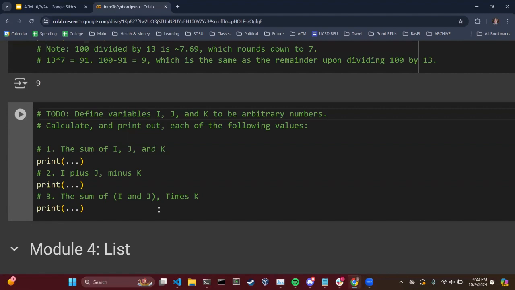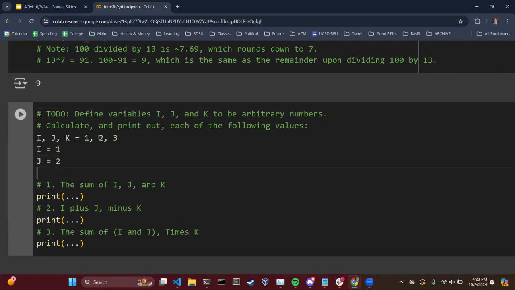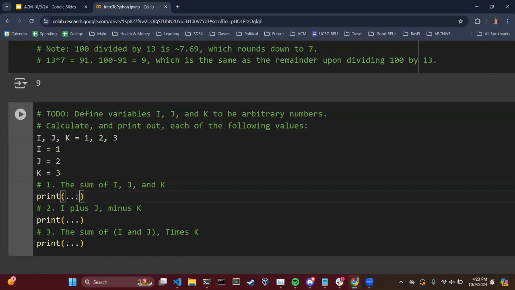And first you have to actually define what I, J, and K equal. I think you might be able to do it in one line like that. Does anyone know? Yeah. So you can do this to be concise, or of course, if you want, you can spread it out onto several lines. Oh, sorry. Yeah, and then of course, get rid of the 3 dots in each print and just put whatever sort of operation you want to put in there.